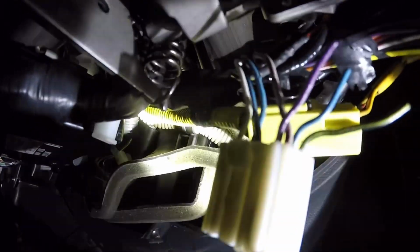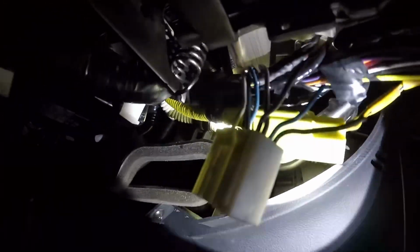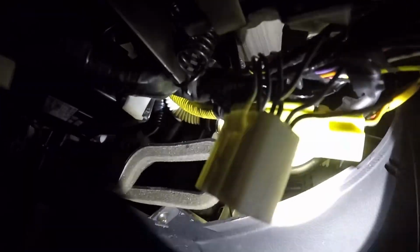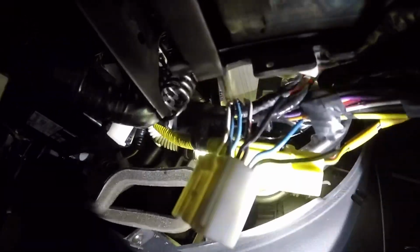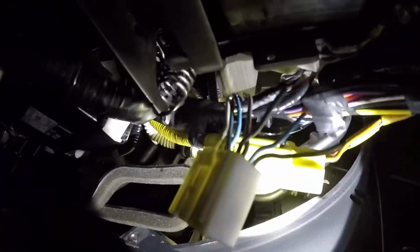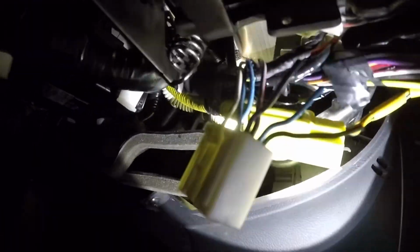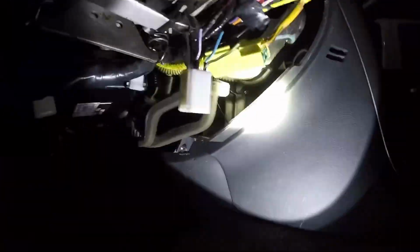Now, as far as between violet and blue, which one's up and down, I actually got that wrong in my notes when I was doing the install. So originally I had hooked them up, and when I was trying to shift down, I was shifting up, and when I was trying to shift up, I was shifting down. So that's why it's important not to do any soldering until you've tested it, and that's what I did. I just put it in drive real quick after I had kind of braided the three wires to the respective wires on the B68 connector, and then tested it out. Found out that I had a discrepancy.